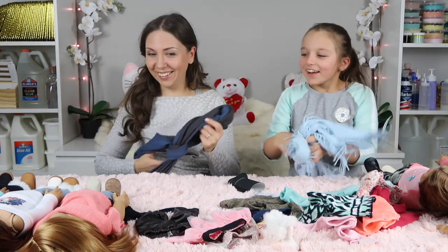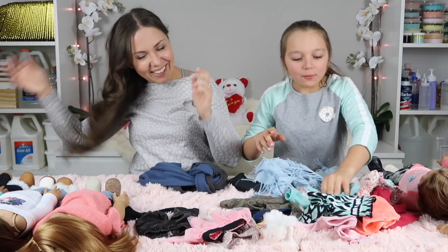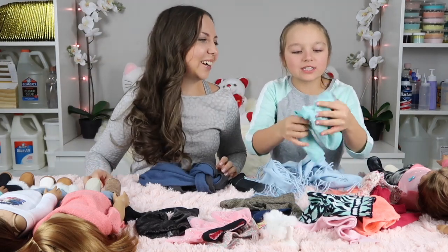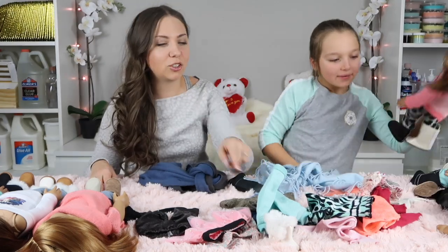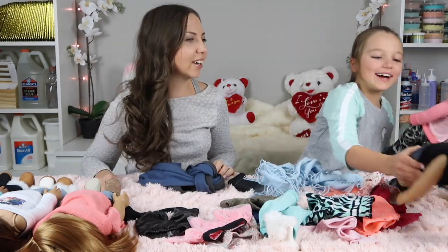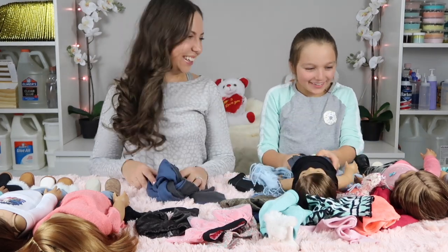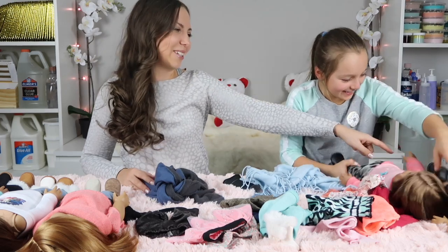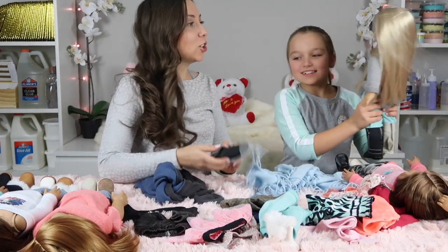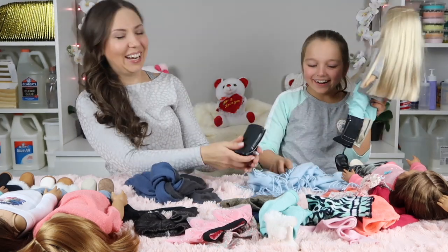Alrighty. Oh, you have the penguin one. What was this one? Oh, this one was the star. Oh my gosh, and I was totally right because I totally forgot I had the star in here. Oh my god, look at the skirt. And look at the shoes. Alrighty, so you want to show that one? I think that's the best outfit over there. That's why I was looking for this shoe, because Paige has the two boots over here.